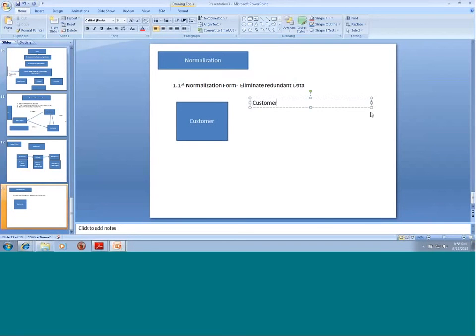Customer name, ship address, bill address, postal address. If you look at it, though the names are different, ship address, bill address, and postal address, these are all address in nature.